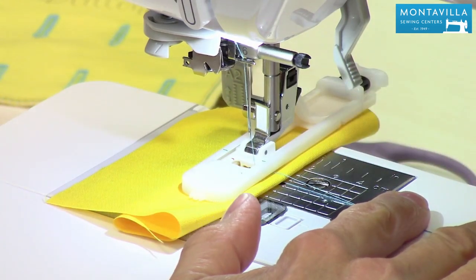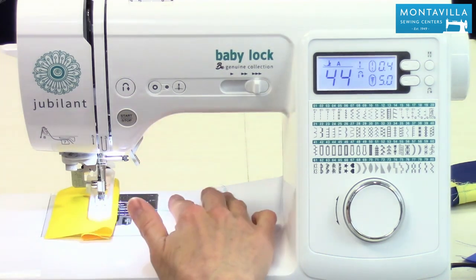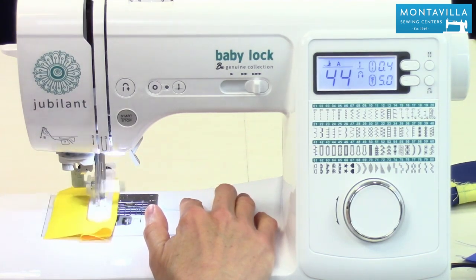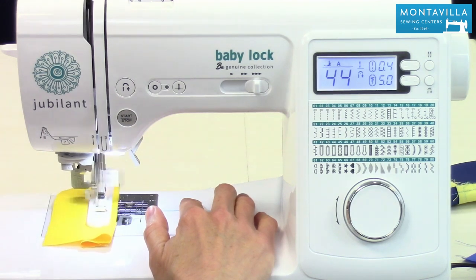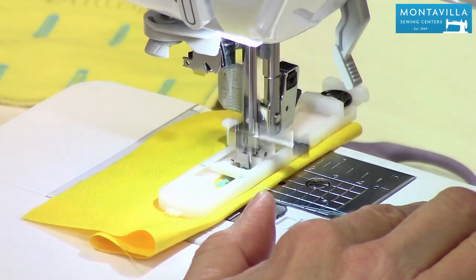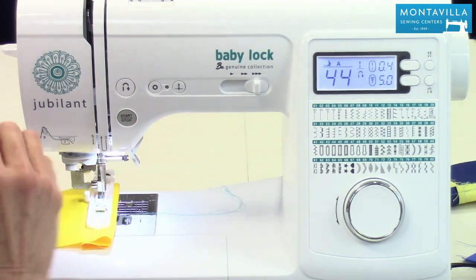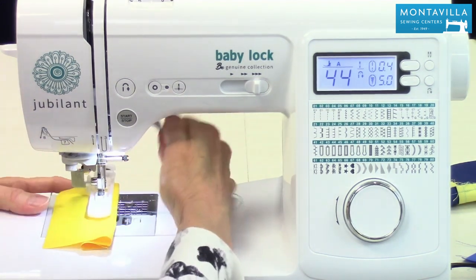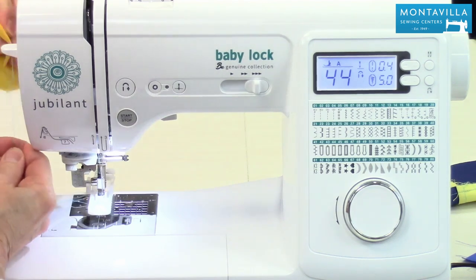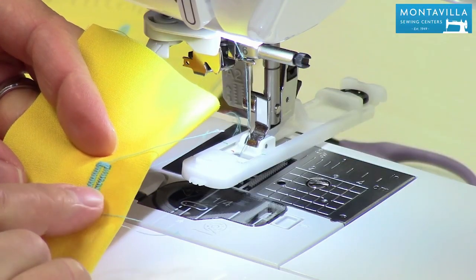To start, keep your finger on the thread tails. You can either use your start-stop button with your foot control disconnected — that would sew the whole buttonhole and stop — or you can just use your foot pedal. Notice it sewed backwards and forwards, and it's doing that initial zigzag going towards the back. It does a zigzag on the other side of the buttonhole also going towards the back, then it makes a nice bar tack and a locking stitch at the end. With that locking stitch, you don't need to knot the ends of your threads. As soon as you lift up your presser foot, it's ready to make another buttonhole of the same length. The reason the zigzag goes the same direction on both sides is to keep the stitch density the same.